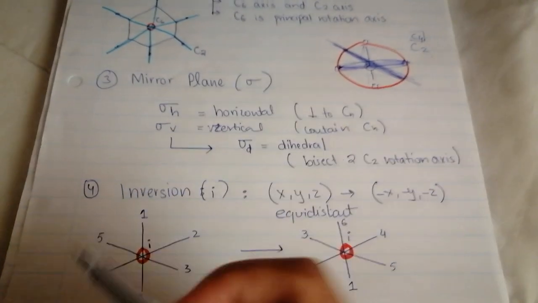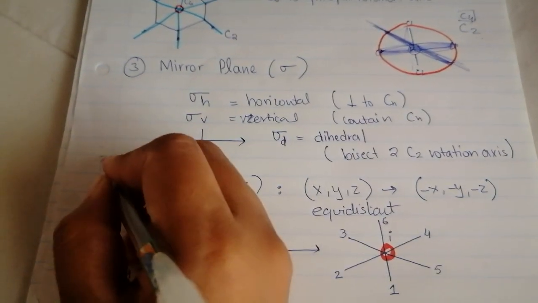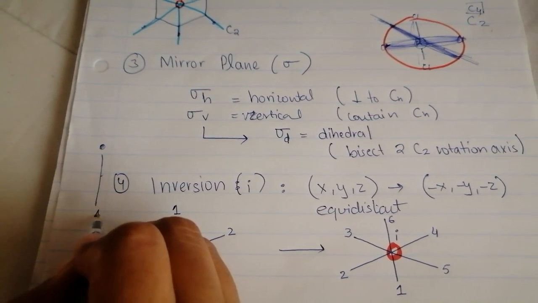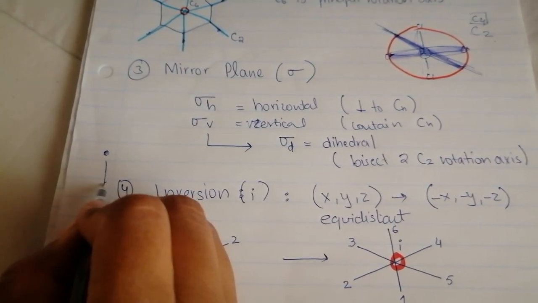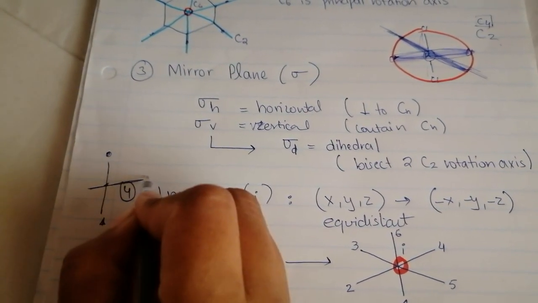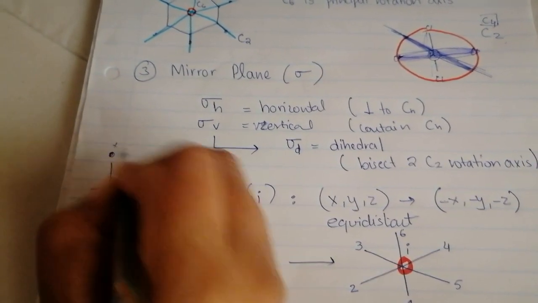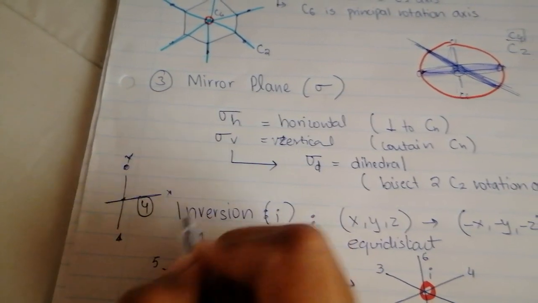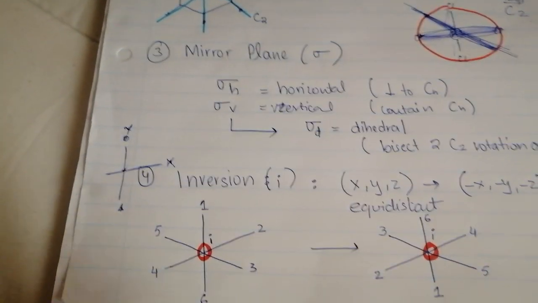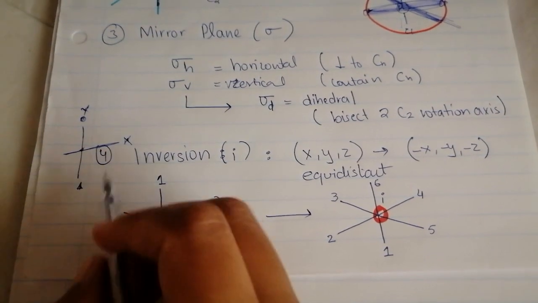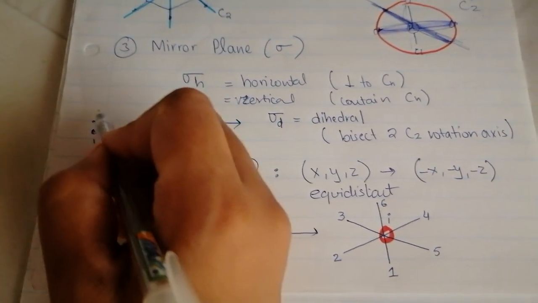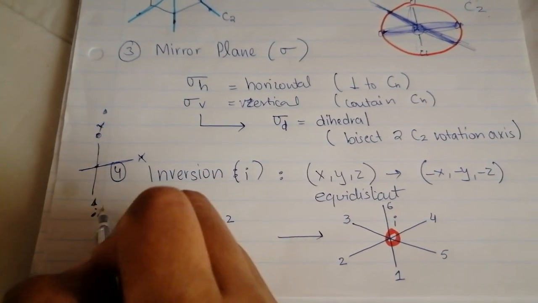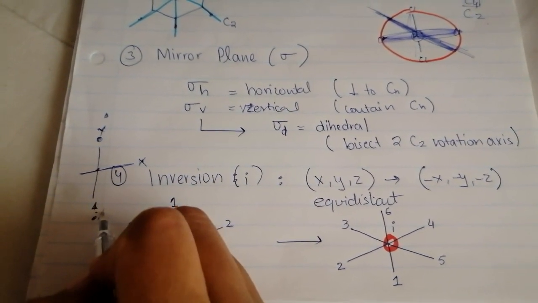So this is the equal distance. If we look at the x-axis, there is a circle, there is a triangle, and this is your y-axis, and this is your x-axis, right? So if we have to see the inversion, this triangle will go on top, this circle will come here. So this is your inversion along the y-axis.